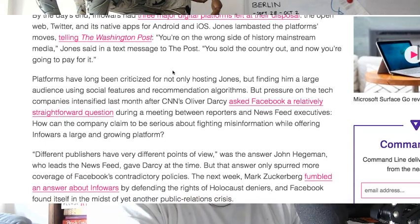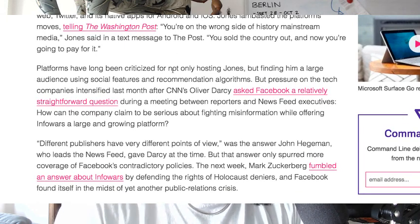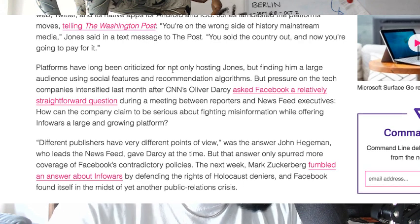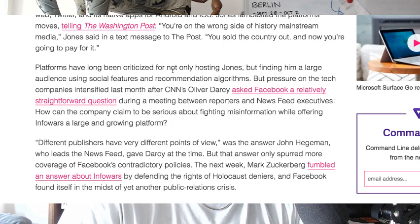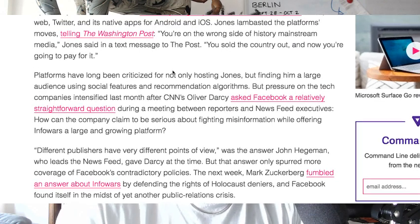Jones, asked about the platforms' moves, told the Washington Post, "You're on the wrong side of history, mainstream media," Jones said in a text message to the Post. "You sold the country out, and now you're going to pay for it." I love how he spoke to the Washington Post via text message. Alex Jones is the best, isn't it? He didn't want his words to be construed in any kind of way, so he spoke to them via text.